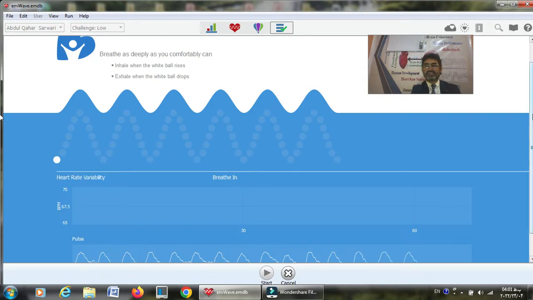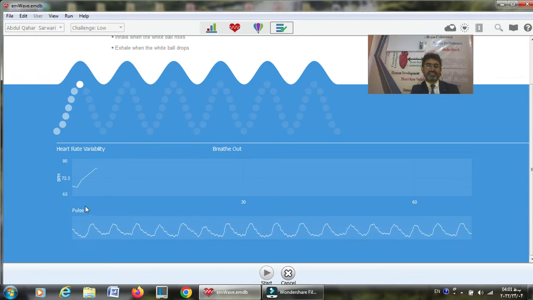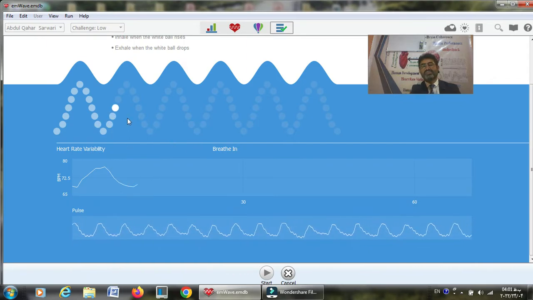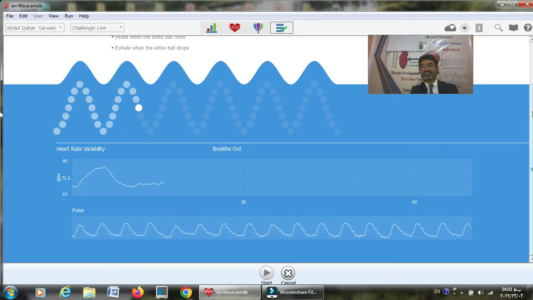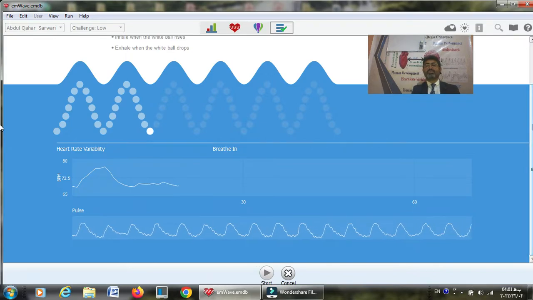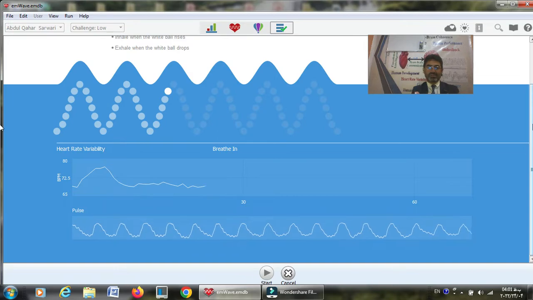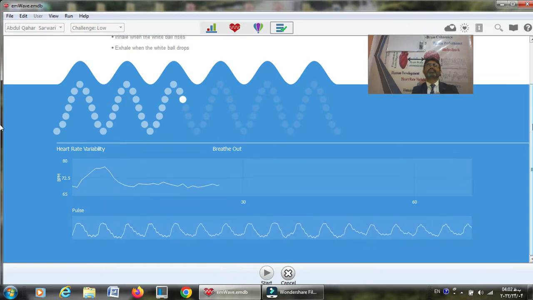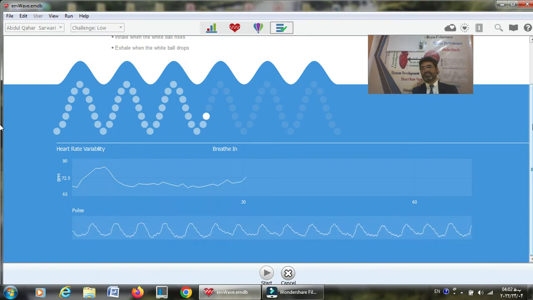We can see that there is in three sections the data collection procedure begin. There is a graph, and also there is another graph, this pulse graph, and there is a heart rate variability graph, and also here is the sign of data collection procedure. It means that we can collect this data for 1 minute and can assess. But when we collect the data for deep breathing, we don't have to talk or move. We have to take deep breath for 1 minute and just focus on our internal actions and reaction in breathing.